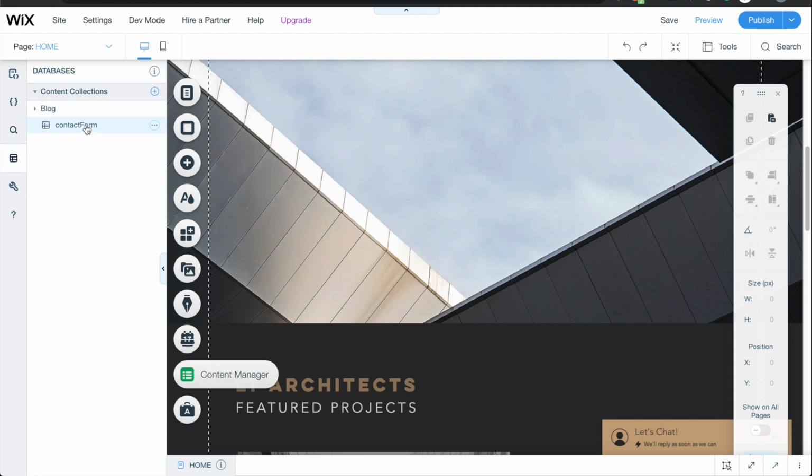This is already a template with a contact form here. But again, you can go ahead and create your own custom databases and add on to that. And then we also have some Velo tools, which are all these different production tools here. You can go in here and check out the details of them, and if they fit your website, then obviously you can implement them as well. You can see API keys as well as debugging, etc. And last but not least, there's some help if you need any additional help.